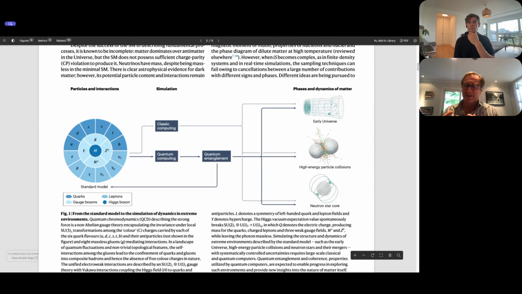So it's important to realize that classical computing is absolutely critical to this, and quantum computing is going to add to this, right? So quantum computing is not going to do all of this by itself. It's going to be embedded in a very large classical computing environment, and together that's going to improve the situation.